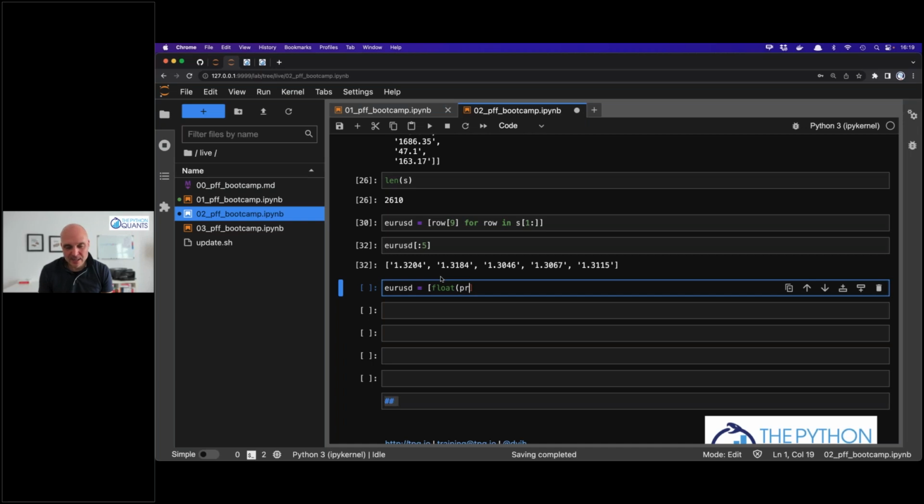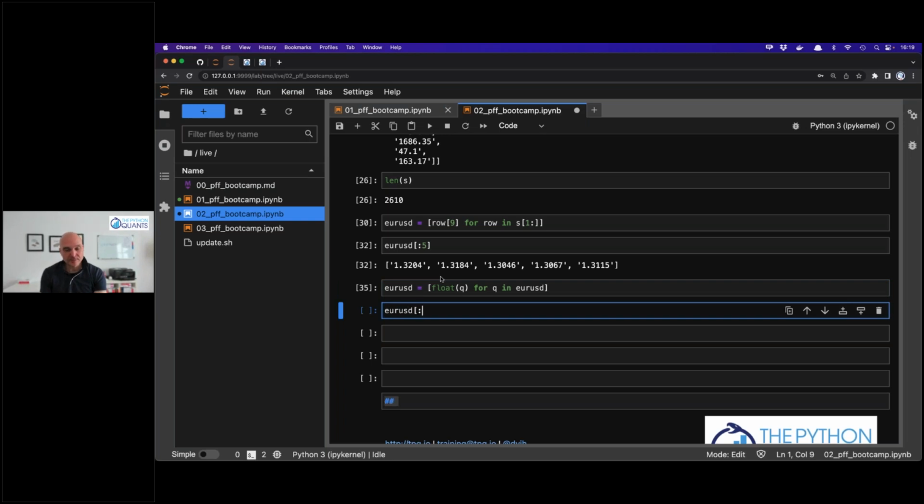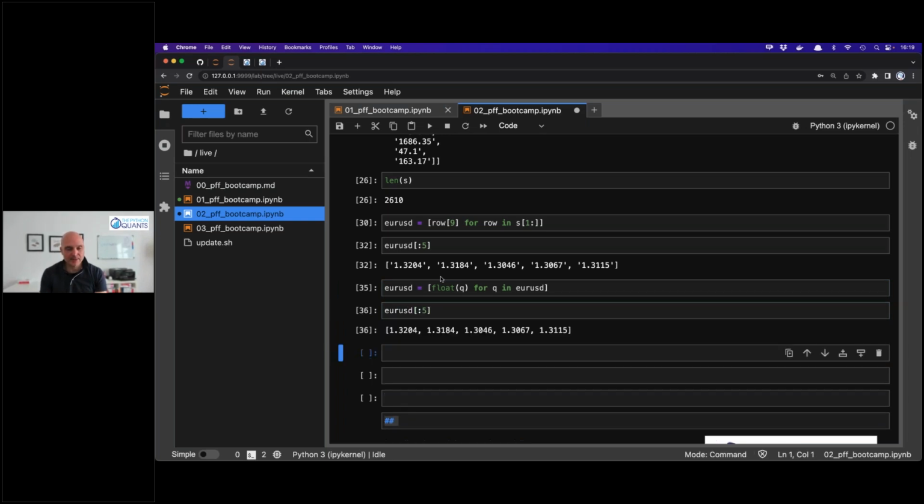Element or price or quote or whatever for Q in euro US dollar. This overrides the original object, but we have the effect afterwards that we get now a list object with floating point numbers. And this is something on which the circle is closing, which we can implement our calculations, or where we can do addition, subtraction, multiplication, taking the powers, whatever we want to do, right?